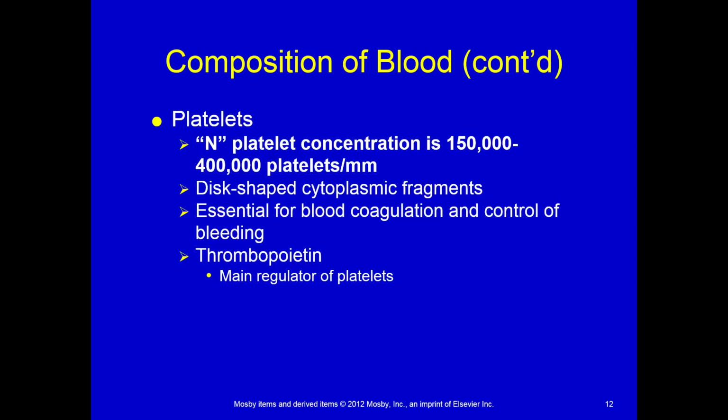And to go back to why they're actually not true cells and are these cellular fragments: platelets attempt to go through mitotic division. So the DNA, the genetic information, actually does double and pull apart inside the cell the way normal division would occur. But instead of adequately doubling and pulling apart into nice new cells, they break apart and fragment irregularly. And they're these cellular fragments instead of true functional cells as we think of them.